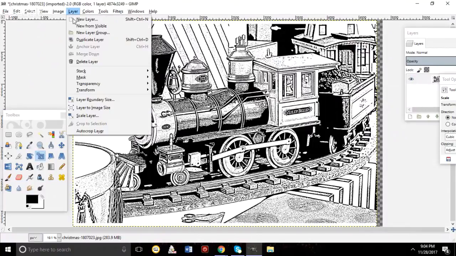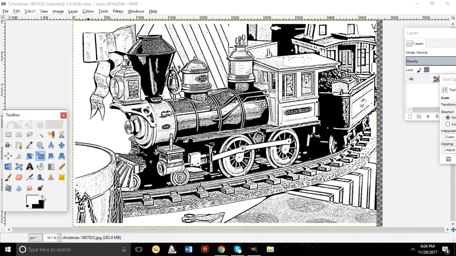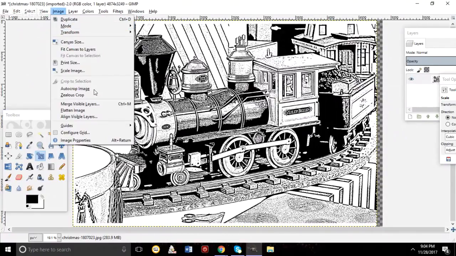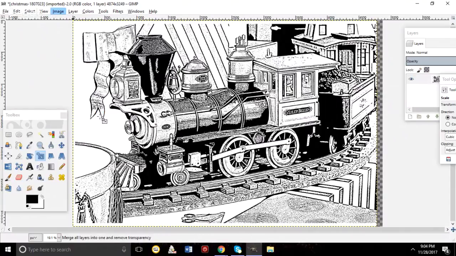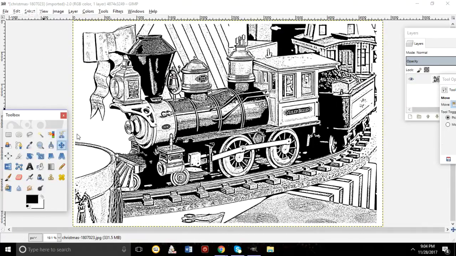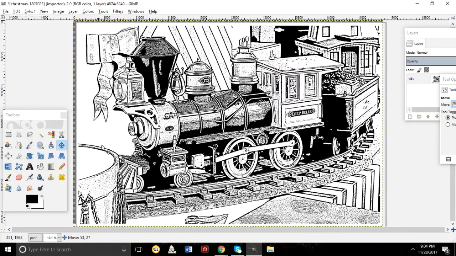And then I'm going to go over here. Flip that to white. Now in GIMP, this is your foreground and background tool. Whatever color you have in the background is what it's going to flatten with. So you can flatten it with a black background, white background, whatever. This is what happens when you flatten it with a white background. Now, even though you flattened it, you can still move it around a little bit.